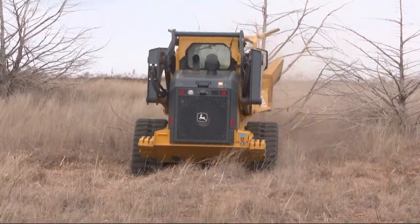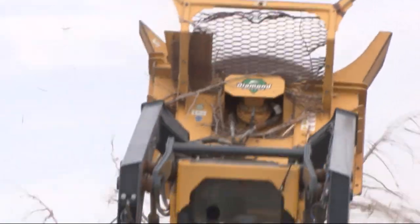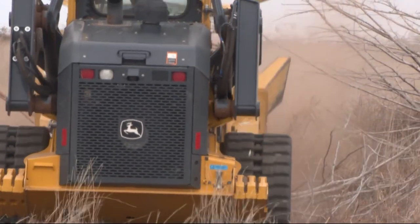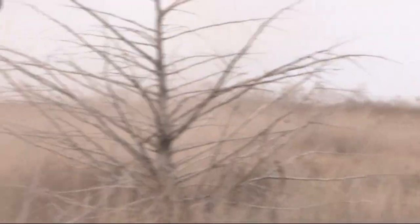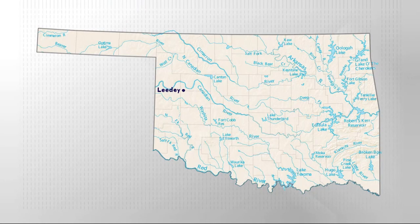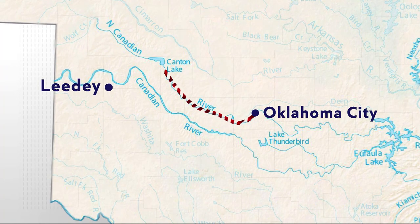Emmons, other farmers and ranchers in the area, and the federal government are still today renting skid steers to clear land of burned cedar trees — an endeavor that costs well north of $200 an hour. And this isn't just a west or northwest Oklahoma problem. The North Canadian River that begins at Canton Lake is the biggest source of water for the largest metropolitan area in Oklahoma: Oklahoma City.